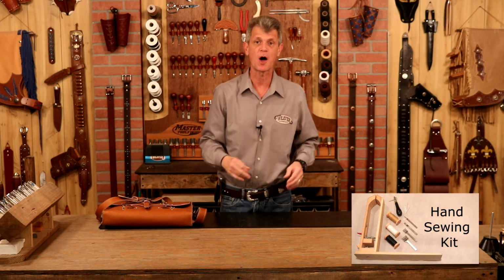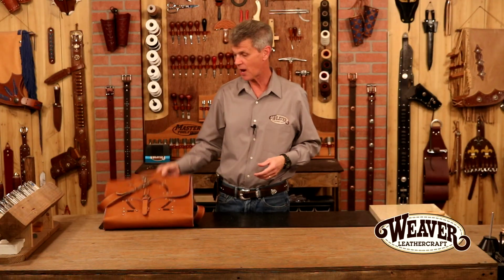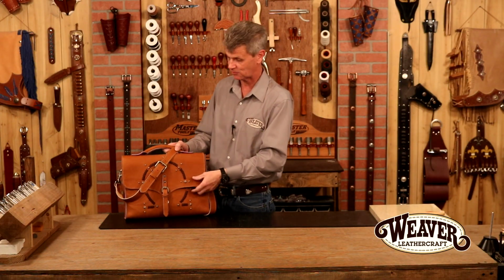All right, right off the bat, we've got a hand sewing kit. We're going to work straight from that. No fluff. Exactly what you need to start hand sewing. Secondly, we're going to use a saddler stitch. It's almost the only stitch I use. It's beautiful, in my opinion stronger than a machine stitch. But here's the coolest part. A project like this is not out of our reach. We can sew this. If we have nothing but a kitchen table or a coffee table as a workspace, we can make a briefcase.